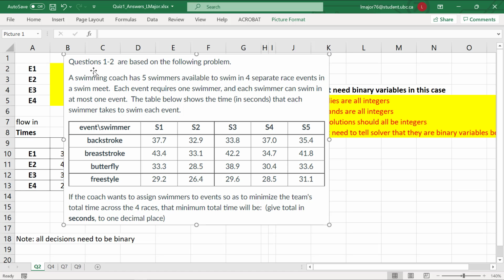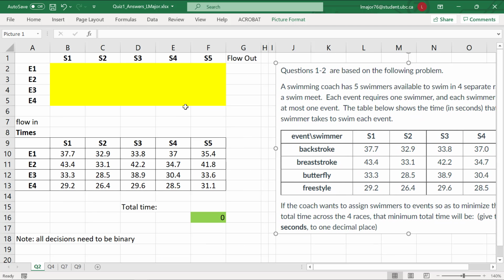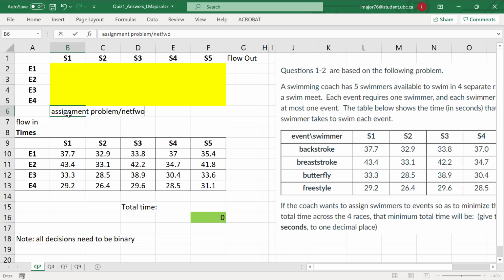Okay, so let's have a look at how we set this up. Let's just drop this over here. So here's kind of the template. I actually took that kind of assignment and network problem template from class, one of the Excel examples that he posted here, and I'm using that, and I just modified it a little bit. Now, let's go and set this up.